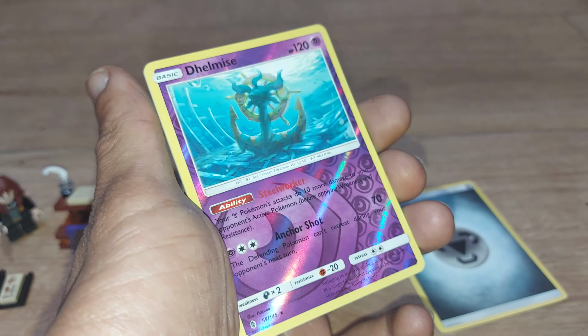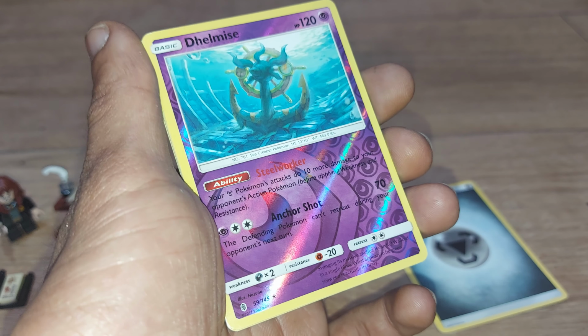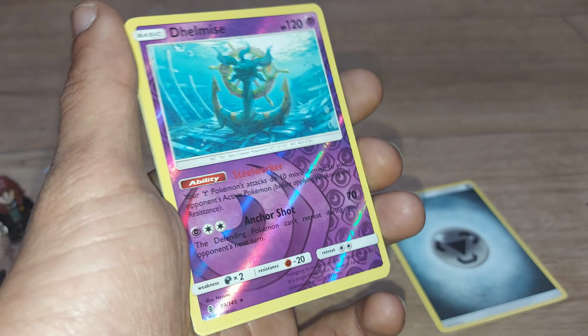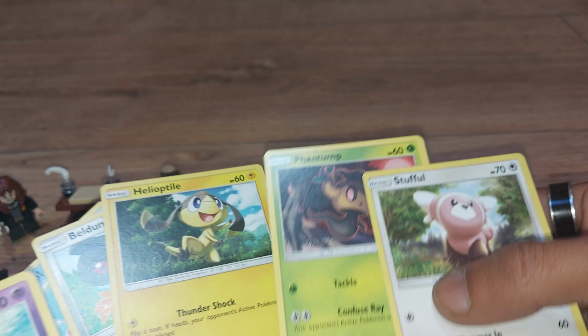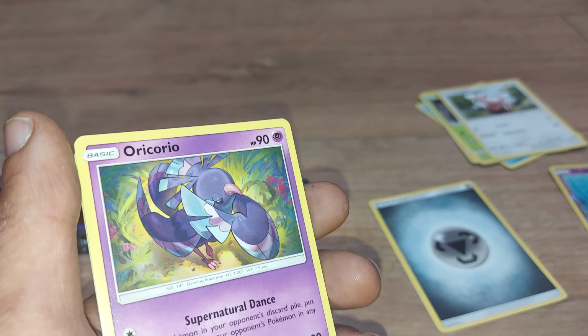Ooh! Durant, 120 health points. Steel Worker is its ability. Your steel Pokemon's attacks do 10 more damage to your opponent's Active Pokemon. And it also has a move of Anchor Shot, being a psychic type. I was wondering why we got so many... Every single card, apart from the first card, four cards in, we literally had 60 health points for four Pokemon, which I thought was a bit strange. So I was glad that we broke that up.